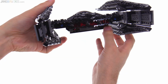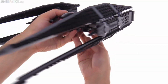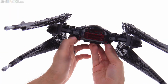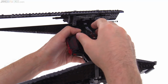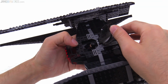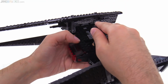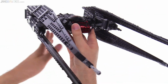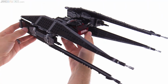This does have spring-loaded shooters that are very well integrated into the base, so they just show you the tips out the front, gives you some play value there without really taking anything away from the looks. But beyond that, there's not much else to see. This does have a cockpit that opens up and will hold either Kylo Ren or a pilot figure of some other sort, but it's a little bit cramped in there. There's no additional console and there's no additional play value or other things that you can do with this, but it just looks really good to me.